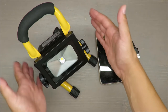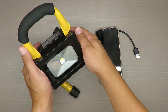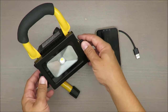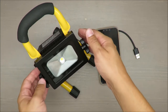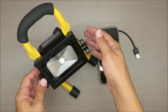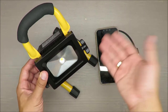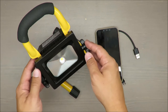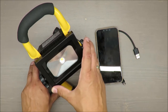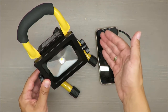Okay, basic features. Total illumination flux, it's maximum 900 lumens. Illuminating time is up to 4 hours for normal operation and approximately 8 hours for eco mode, because it has two modes: the full power and, let's say, the half of the power. Color temperature, light color, it's approximately 5000 kelvins, which is a neutral white.